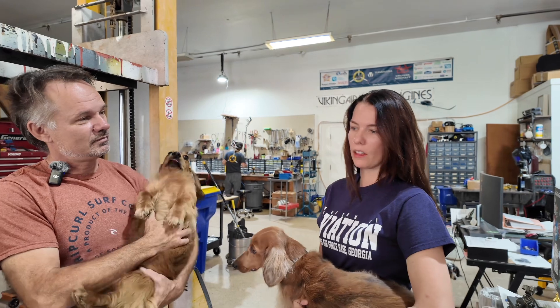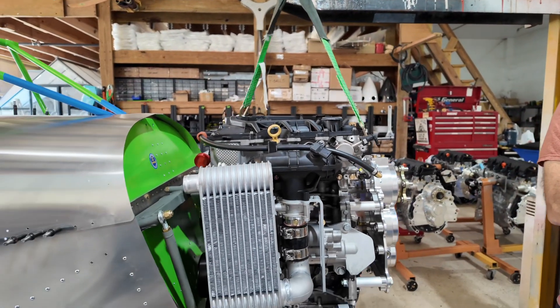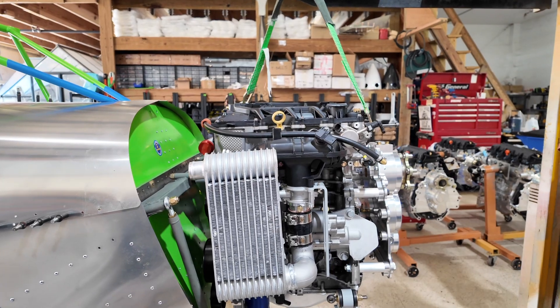We just got back from Texas, so we're kind of getting back into some of the things we've been working on. We did one of our 195 Turbo installations out in Texas, and we'll probably be back out there for our first flight as well. As we've been progressing on our 701, which is the new match drill kit from Zenith, it has our 140 Turbo on it, otherwise known as our baby Turbo. We're doing some modifications and we've got some new pieces in. So the 701 firewall is a little bit slimmer, so we have to modify it a bit compared to the 750 Cruiser, the Stohl, and the 650. Let's spill the beans a little bit about what we're doing — we're going to have two versions of this.